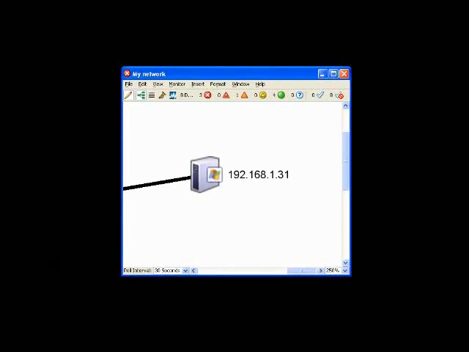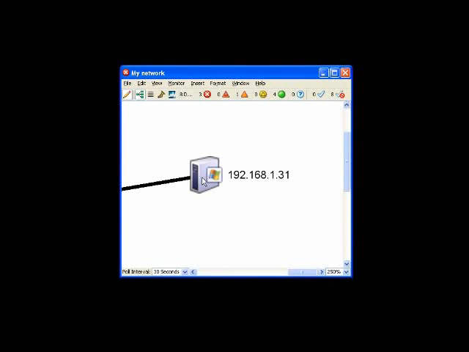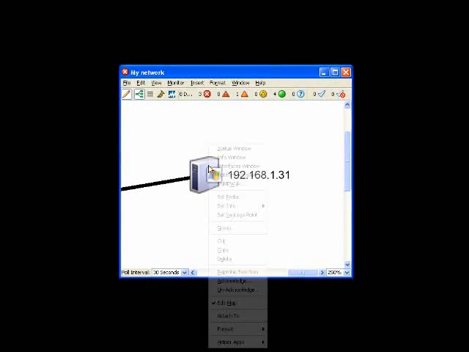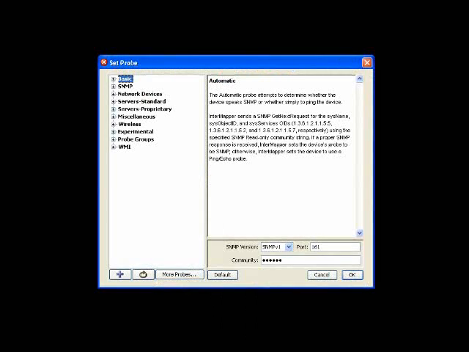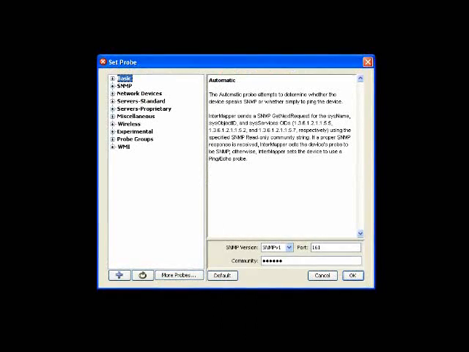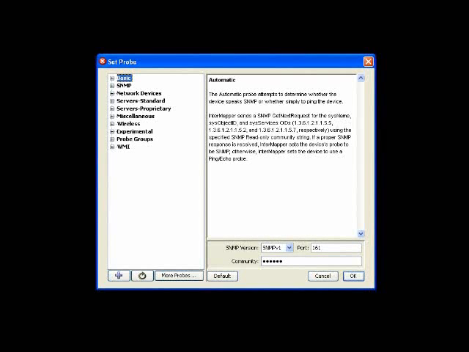Use the probe selection window to choose and configure a probe for one or more devices. With the map editable, select the devices you want to test in a particular way. I'll right-click the server icon and choose Set Probe. You can also choose this command from the Monitor menu. The keyboard shortcut is Ctrl-T.